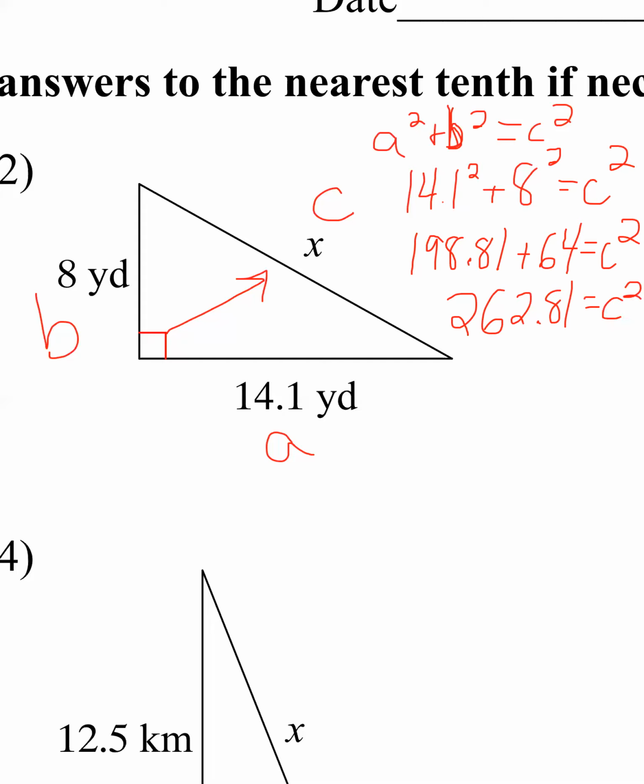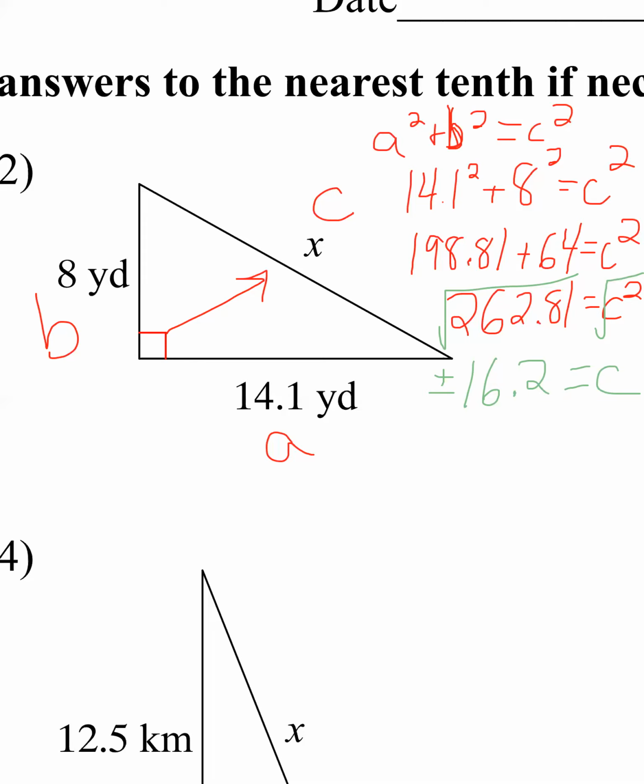Okay, so now all that's left for me to do is to come in and take that square root. Oh, I just remembered something else I have to talk to you about. So in the last couple of lessons, when we took a square root, I made a big deal about how you need the positive and negative roots. So I just took the square root of that. It came out to be 16.2, right? So I'm so glad that I remembered to mention this. So yes, normally we've been putting plus and minus in front of all this. Anytime you take a square root, you need to account for both roots.